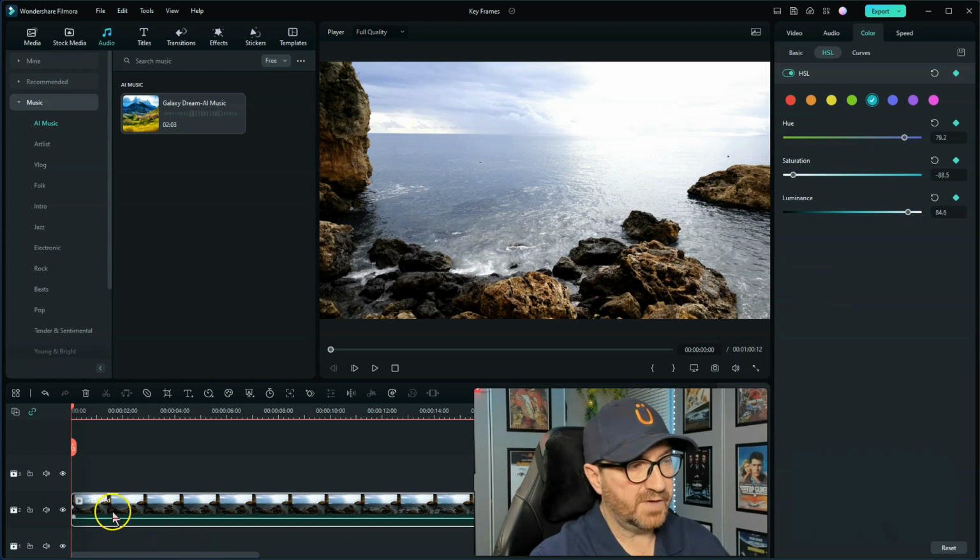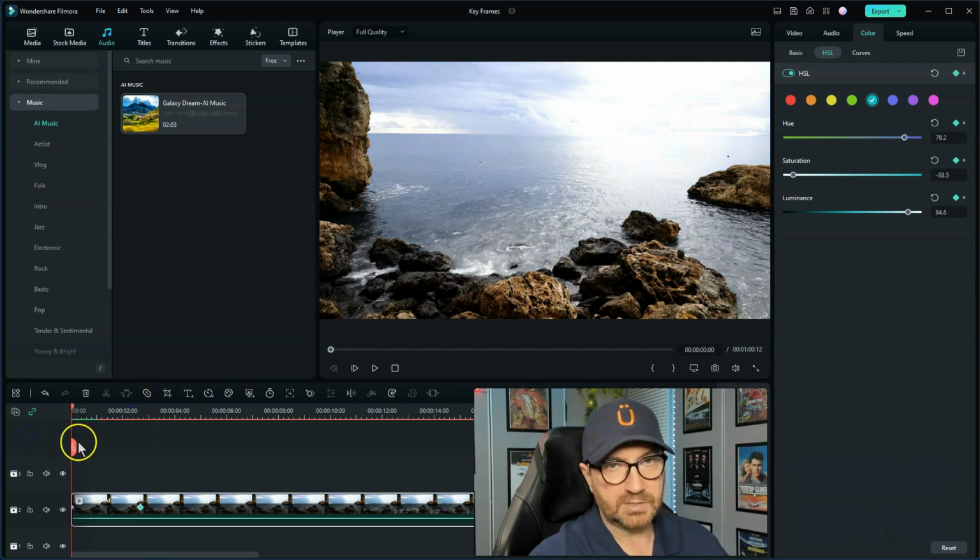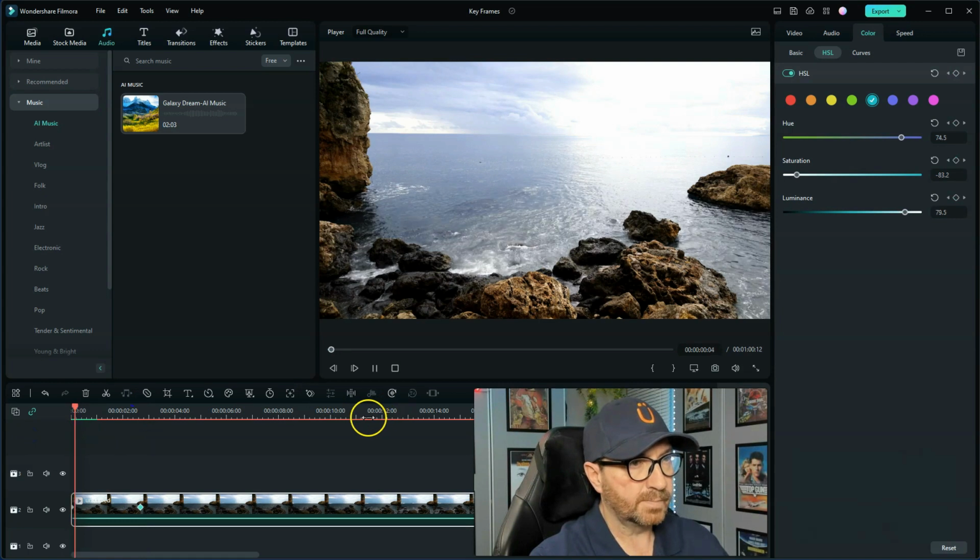And I've done this at the very start of the clip, so my first keyframe is now my action keyframe, because what I want to do is show a different way of doing keyframes. You can have an action keyframe at the very start, it doesn't have to be in the middle. So your video could start like this, then you move into a few frames, you add another keyframe, and then reset everything. Now this will be quite subtle because the HSL changes can be quite subtle. So let's just have a quick look and see what happens there.